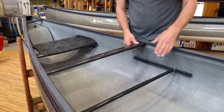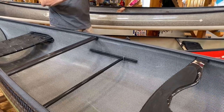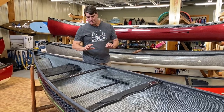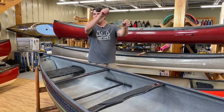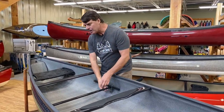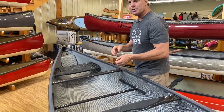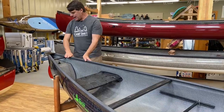If you're paddling without packs in the boat, you don't have something to push your feet on. You transmit your power by pushing on your feet, so having a carbon foot bar — a kayak foot brace — really allows you to get a more efficient stroke and lean on the paddle with more efficiency. This carbon foot bar is really cool; it's super adjustable so you can set it to exactly where it feels right to you.